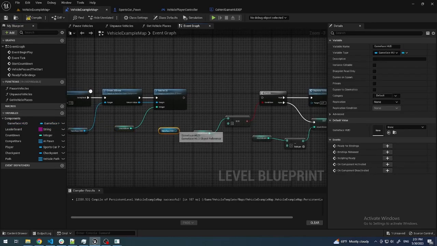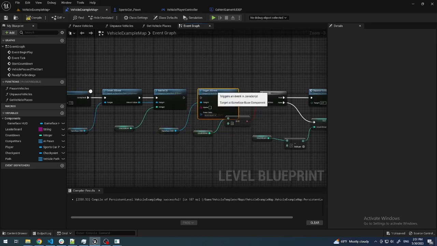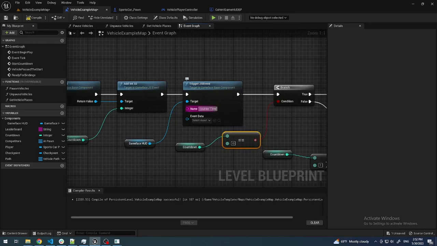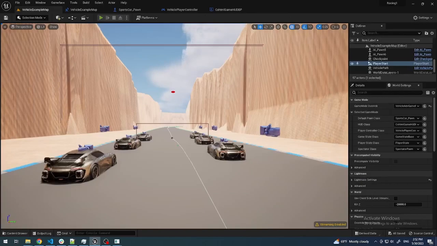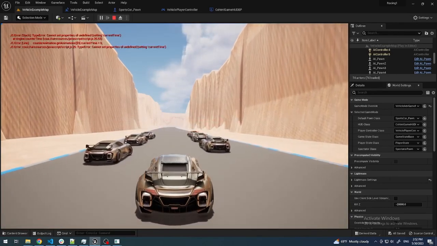And then now that we have the event along with the parameter, we can call trigger JS event, which will trigger our JS event using the event we've just created. And we need to call our JS event counter time, the same as we did in our JavaScript, so that it knows to listen for it. And through the event data we add the created event. So now if we save and compile and run our game, we see 3, 2, 1 and start.